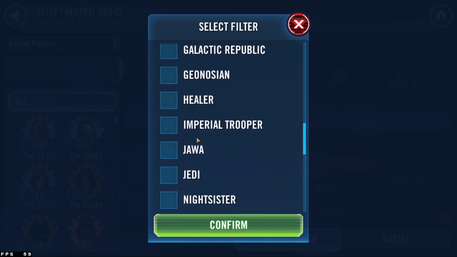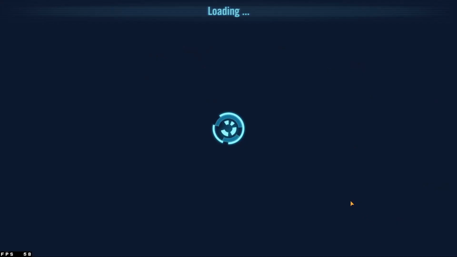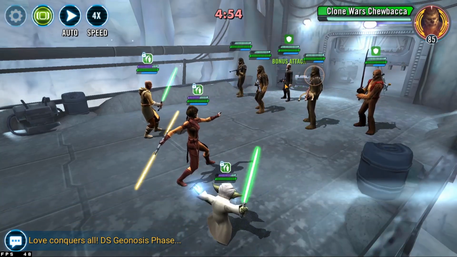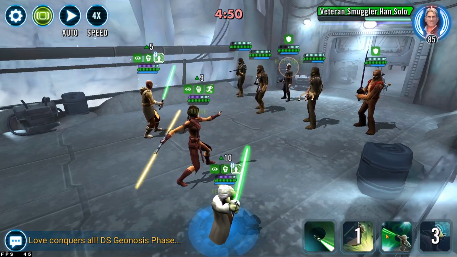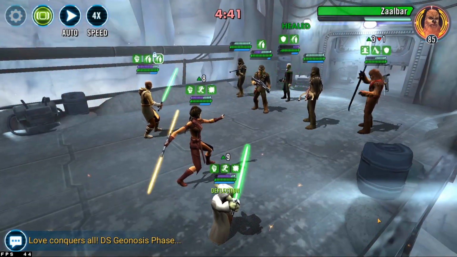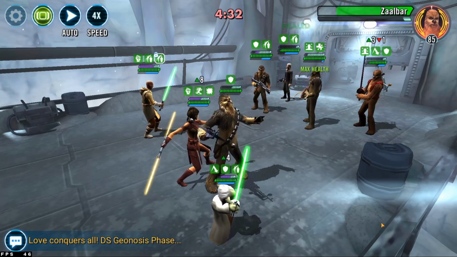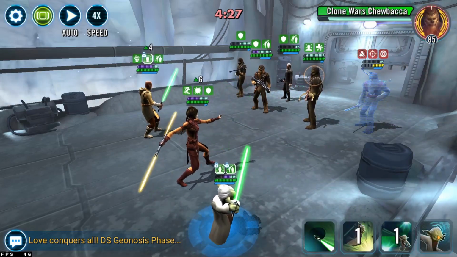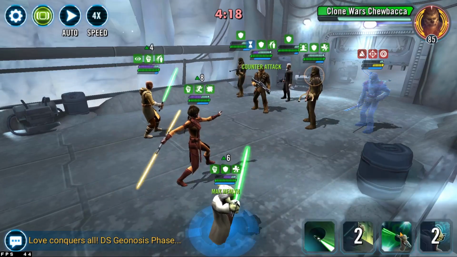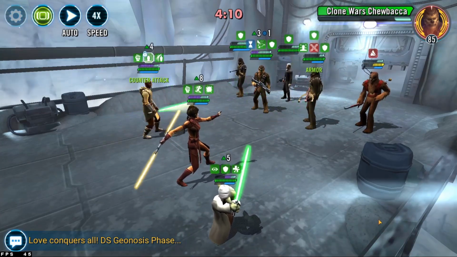And this was my most efficient battle here, which I still had my Jedi, and I decided to 3-man this matchup. I'm going for veteran smuggler Han Solo in the back, as a lot of these Wookiees are pretty decently modded as well. So that Zalbar is tanky at G12, and he's already taunting. Just gonna chip away at that pretty tanky Clone Wars Chewbacca.